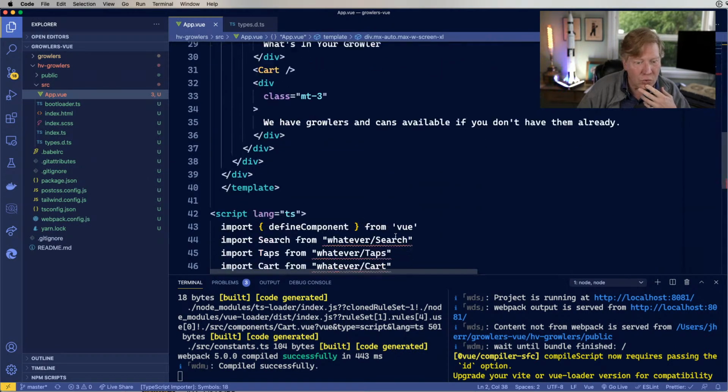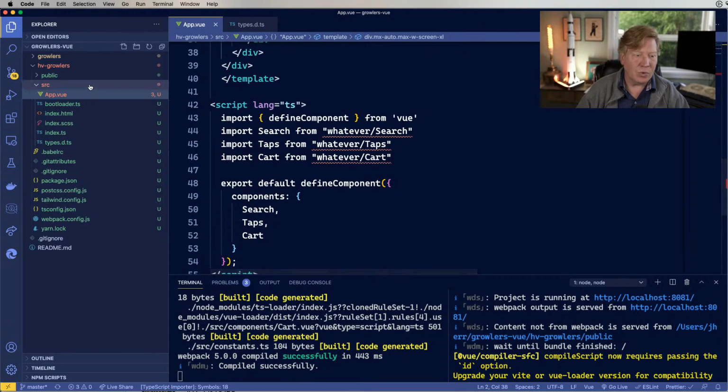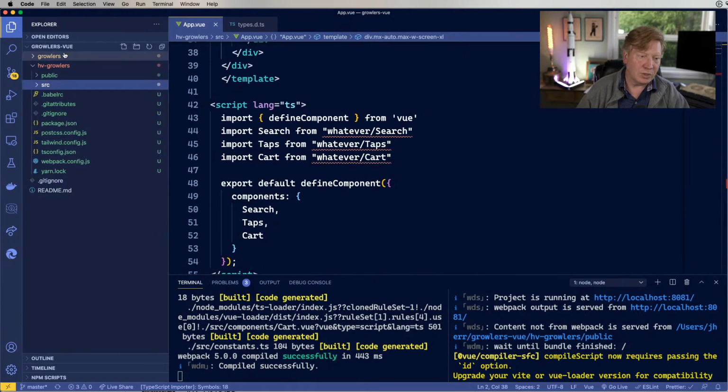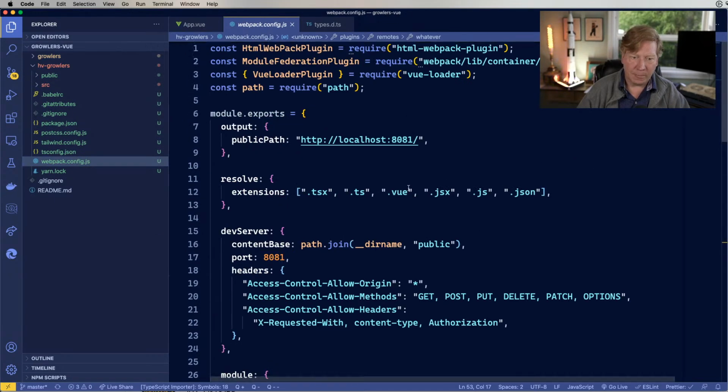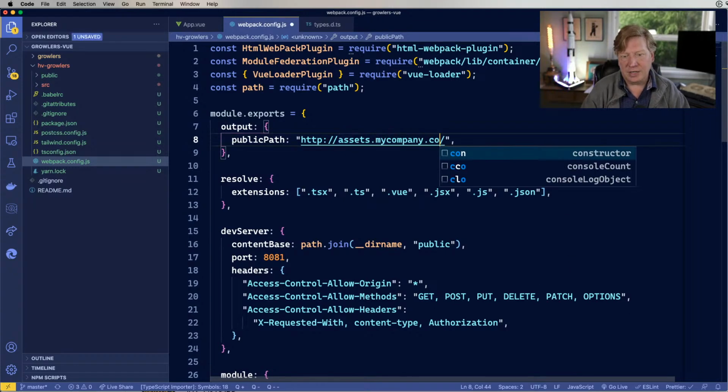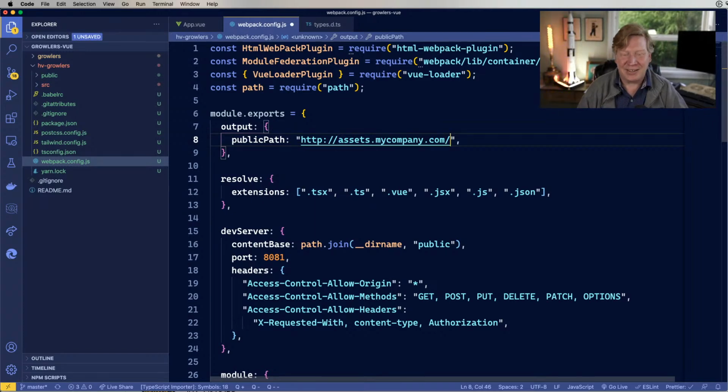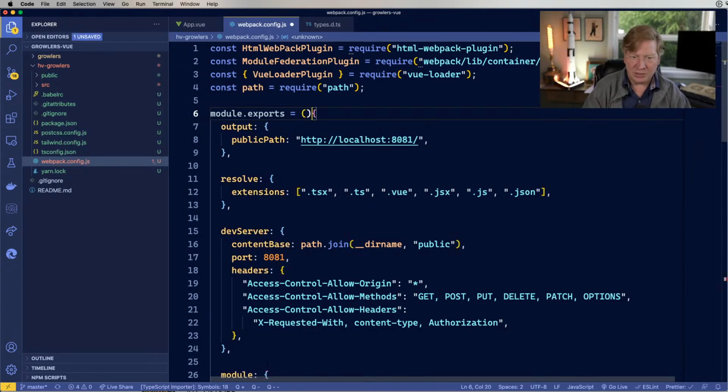Okay, so other common questions I get are, what happens when you go to production with this? The important part to think about over here is this public path. In production, this is probably going to be more like assets.mycompany.com, I don't know, maybe just that. And what you can do is turn module exports, in this case, into a function. That function will return that structure.